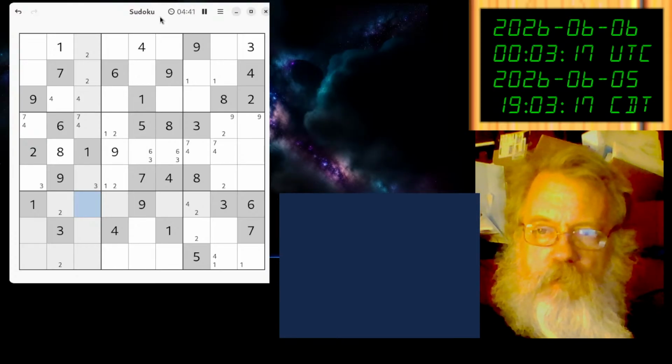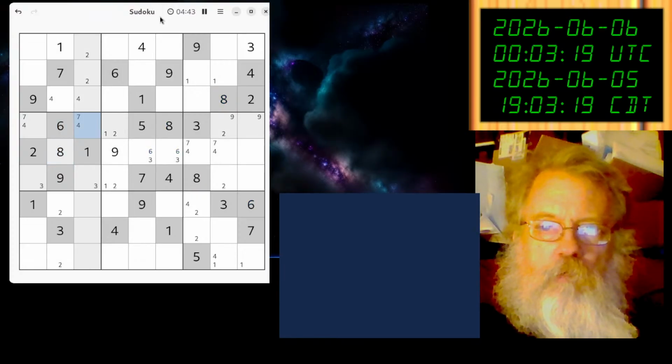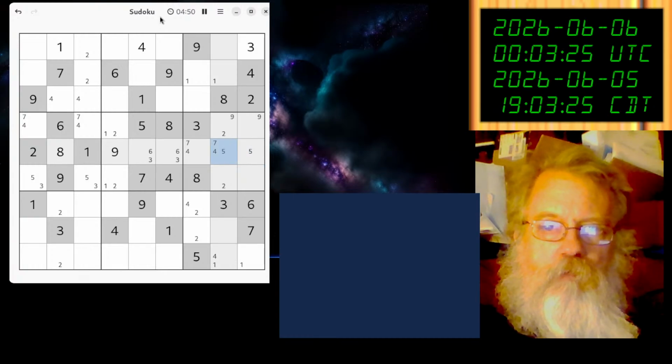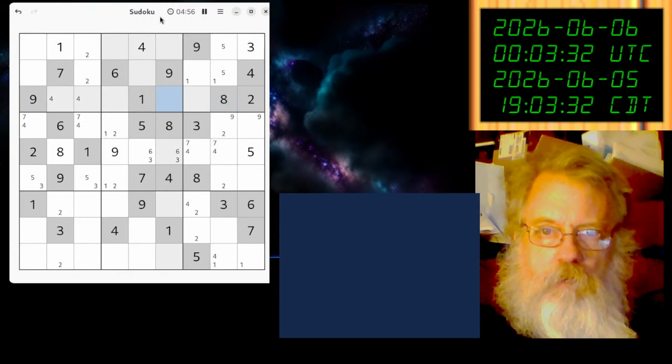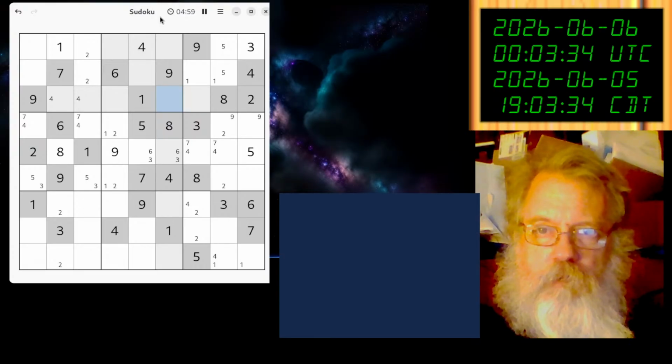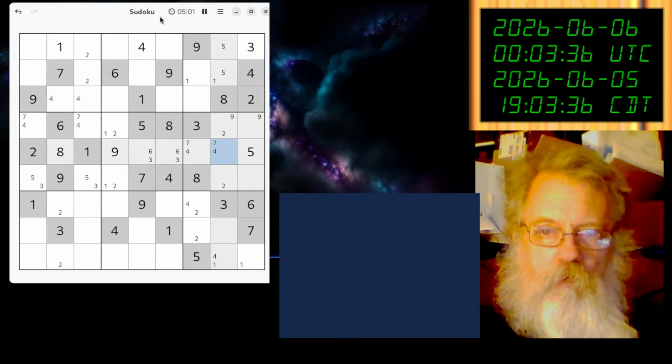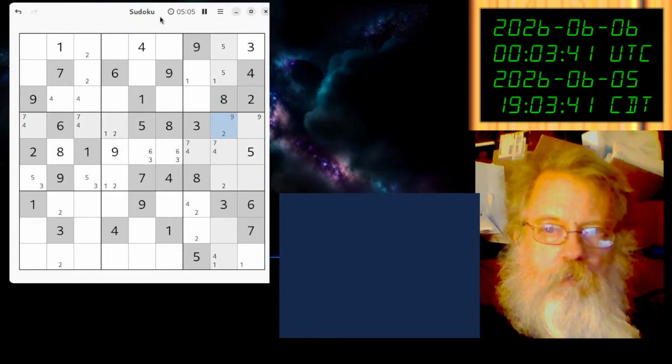All right, 5. Well, neither of these can be a 5, so it's going to be one of these 2 here. And that means it's one of these 2 here. This one can't be a 5, so that's 5. That means one of these 2 is a 5. Let's see. Also, because this is a 5, which would have blocked this, and required a 5 in with one of these 2, this has to be a 5 here.